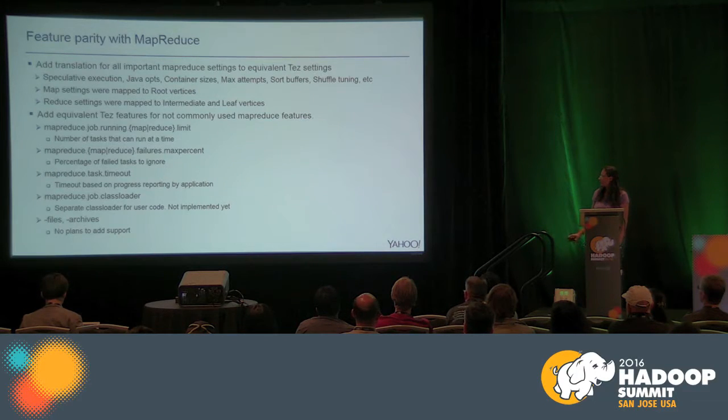There were a couple, like the MapReduce job class loader. We decided to not do it now because that was only used in cases when people had a protobuf 2.4, 2.5 conflict and they put it in at that time. Now that Hadoop has migrated to 2.5, they actually didn't need it. So we just asked them to remove it. So that's a change that users had to go through.